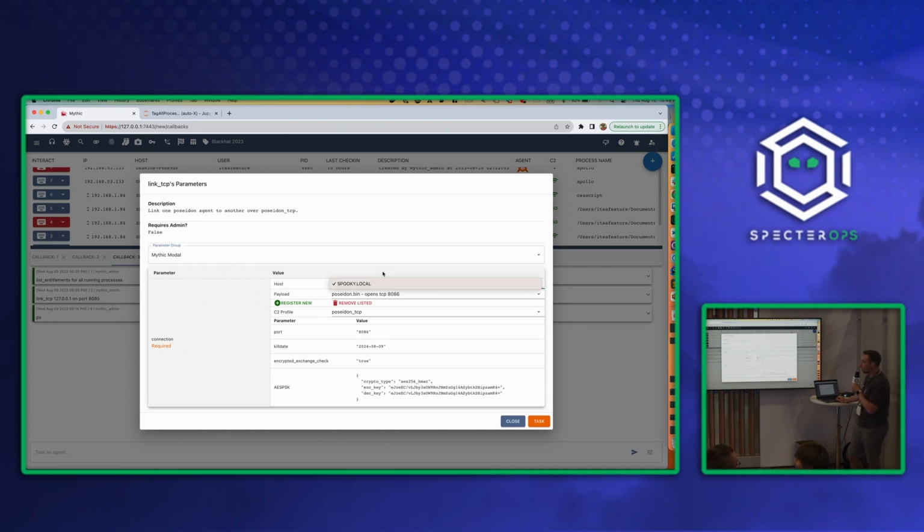So I can say, I'm looking for things that are running on this host. Here are the payloads that exist, so I can connect up to this callback that's running, or these payloads that I know are dropped in. And when you select them, it automatically knows, hey, here's the port, here's your encryption keys, here's all your data. Just issue that to your task and go along. You don't have to manually remember all of that data. So it's pretty easy since Mythic's tracking all of it already.